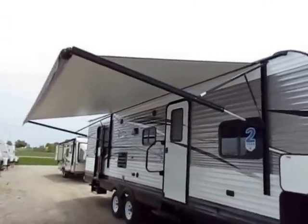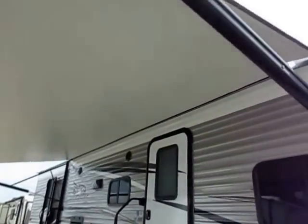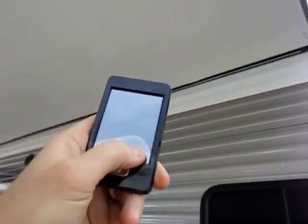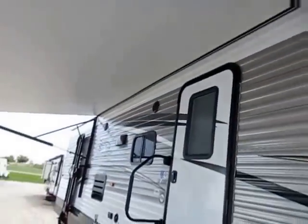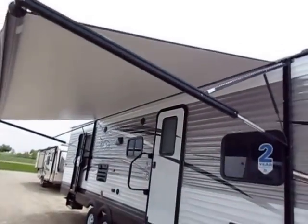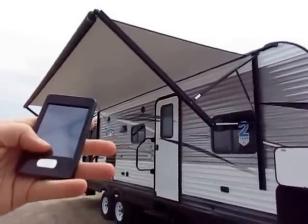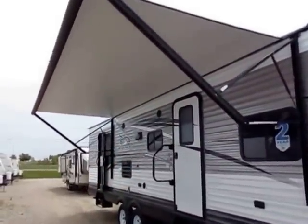We have not only just a power awning here, but it's a higher grade power awning. It's stronger, it's faster, it moves quicker, it lasts longer. And we also have this cool LED light strip at the base of the awning — it's flipping on and off because it comes with this cool little remote control system right here. This remote control system can operate your super slide, your awning, it can do just about anything. You can stand right here, have this thing in your pocket and run your awning.